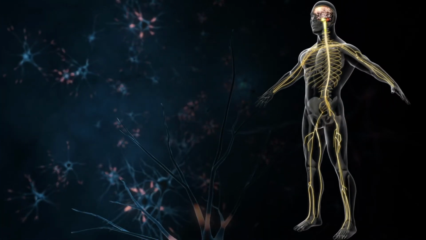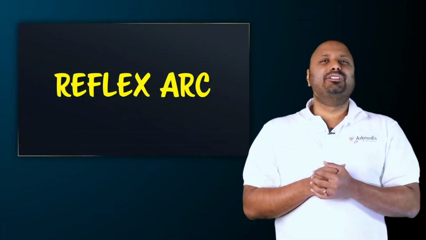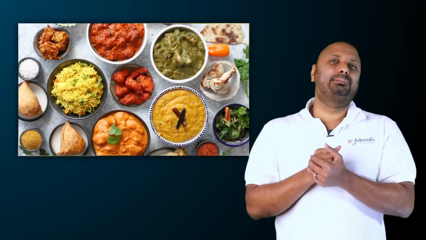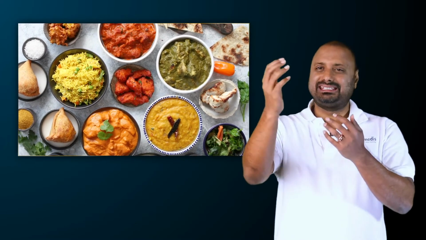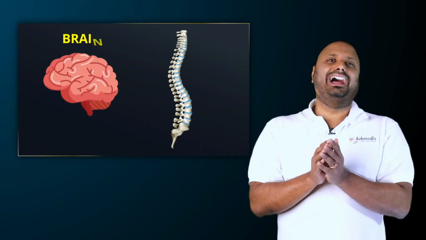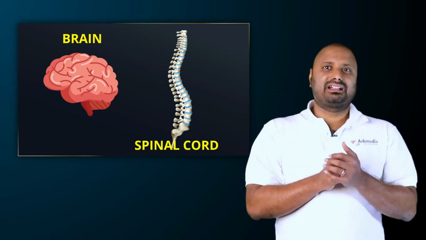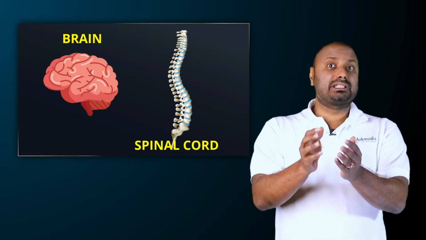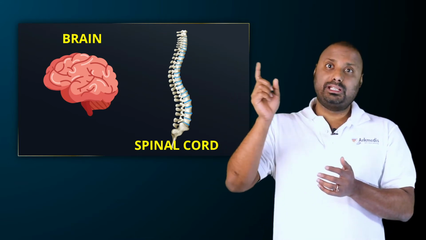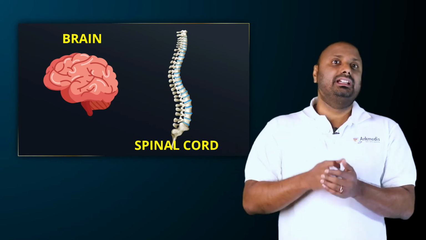Now let's talk about the reflex arc. If you observe your favorite food, does your mouth water? Mine does. I can't stop my mouth from watering when I see my favorite food. If I put my hand in a bucket of hot water, I immediately pull it out. Surprisingly, these two reactions are related to the brain and the spinal cord. The reflex arc is a mechanism which controls our reflex, that is, the immediate response to a stimulus. Remember, food is one stimulus, the hot water is another.